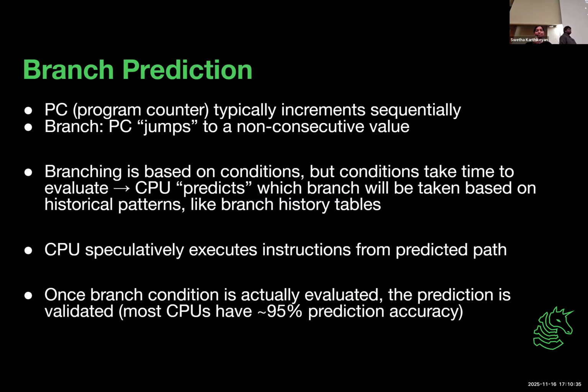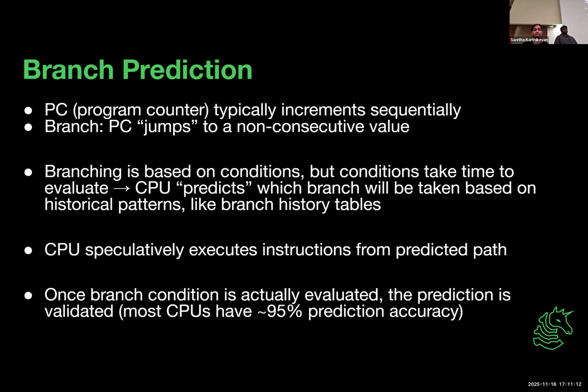And then another facet of this, when we have pipelining, we also need branch prediction, because when we have instructions, generally what happens is our PC, or program counter, is going to increment sequentially. But when we have a branch instruction, for example, in assembly, you guys are probably familiar with this if you know how assembly works, the PC is going to jump to a non-consecutive value if we branch. So, for example, if we have PC at offset 0001, it would usually increment to 0002. But if we have a branch, it could go from 0001 to 0005, for example.